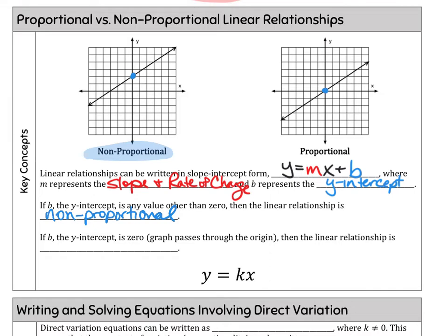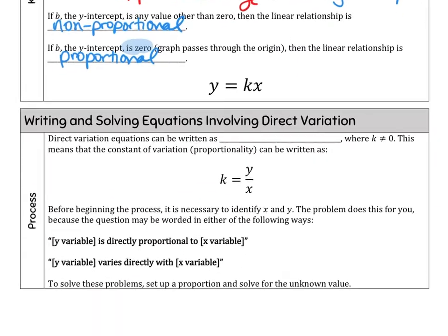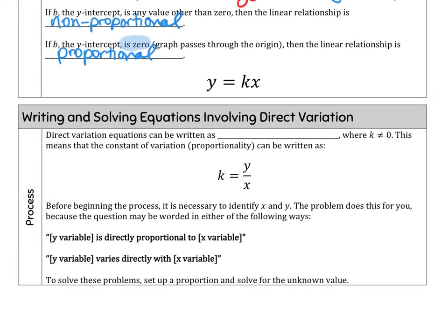But today we're going to look very specifically at proportional relationships, which happens when the y-intercept is exactly 0. Again, that's called a proportional relationship. Again, this is something you might have talked about last year. It has everything to do with this equation involving direct variation, y equals kx, where k is called the constant of variation or proportionality. But I want you to focus mainly on that word proportionality, because today we're going to be setting up and solving proportions to do these direct variation problems.